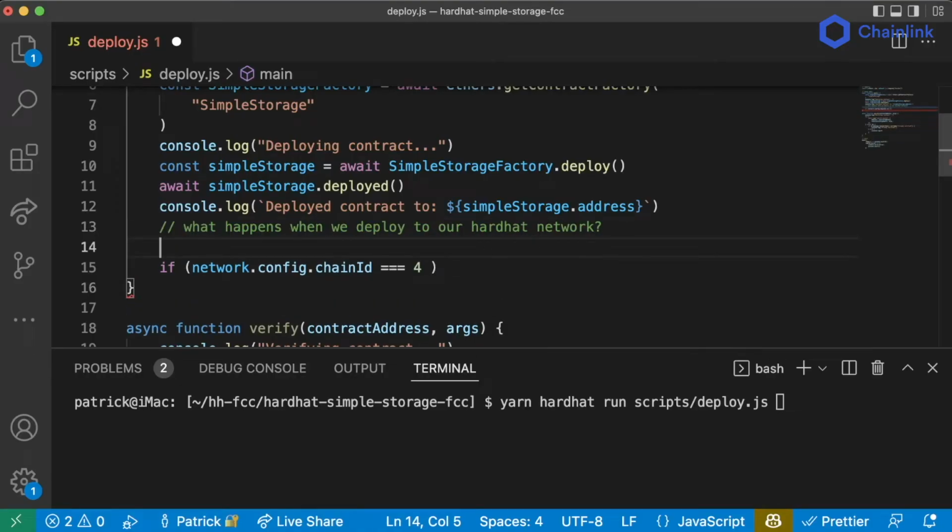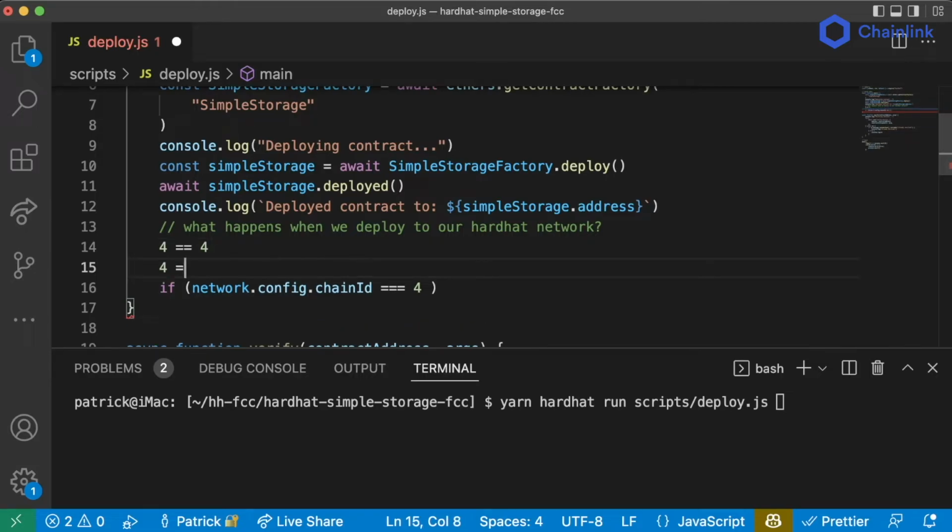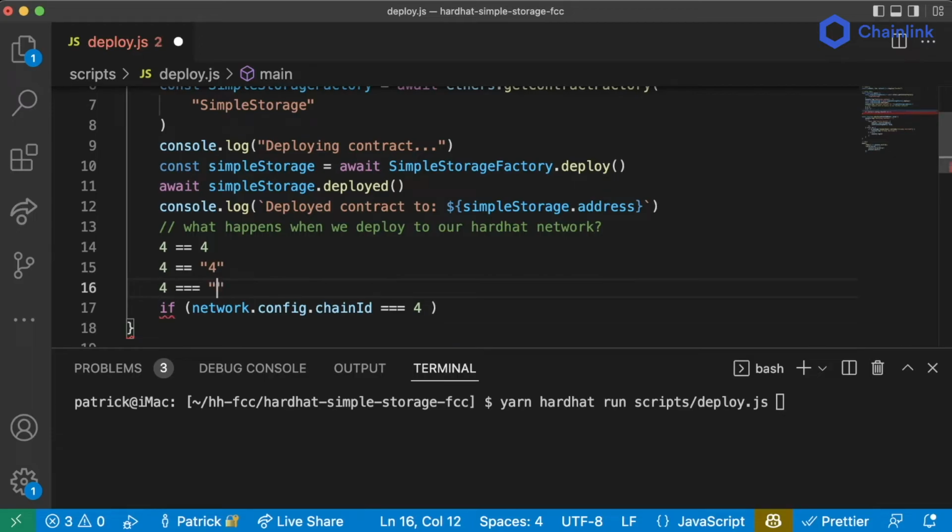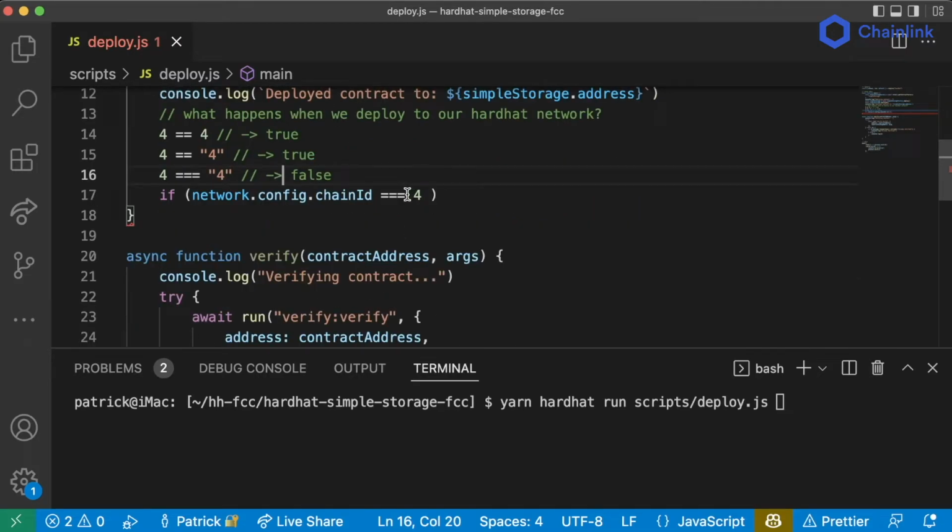Which just means in JavaScript, 4 == 4 is true, and 4 == the string of 4 would also be true, but 4 === the string of 4 is going to be false. So you can kind of do whatever you want here, double equals or triple equals.